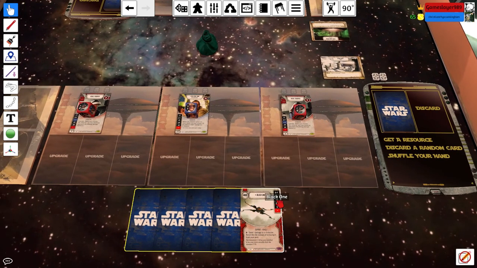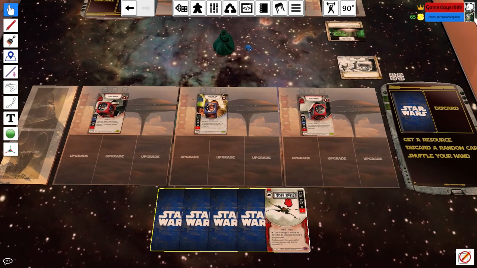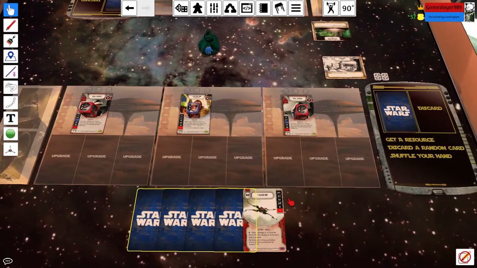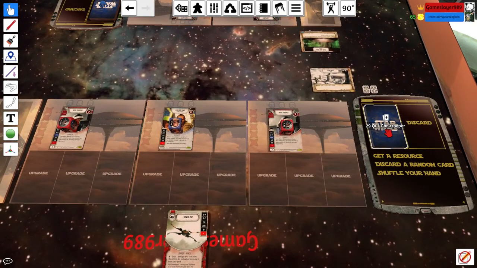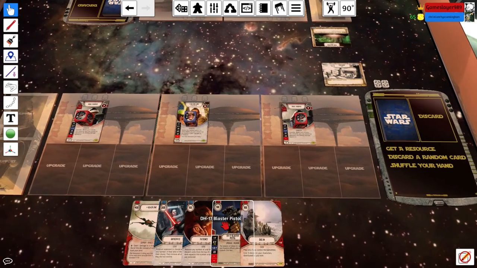Well, the thing is, this deck doesn't necessarily do the most damage, right? Maybe I throw away the Black One as well. And I'll keep the Black One for now. Might be a mistake, but I'll keep the Black One. No, just hope I get my upgrades. Okay, I did get a blaster pistol, so I did get an upgrade.